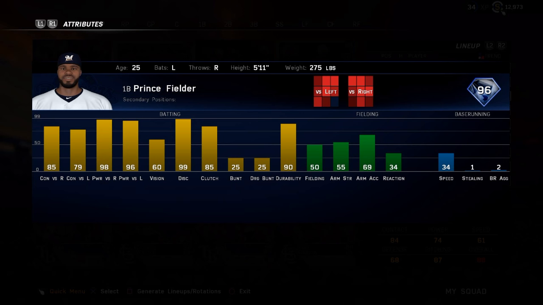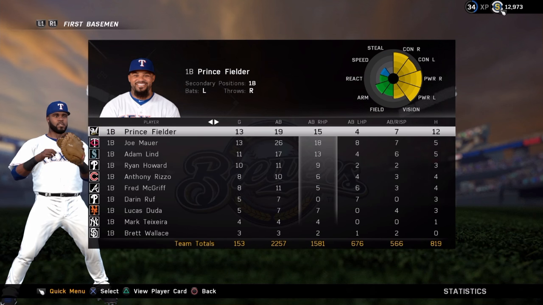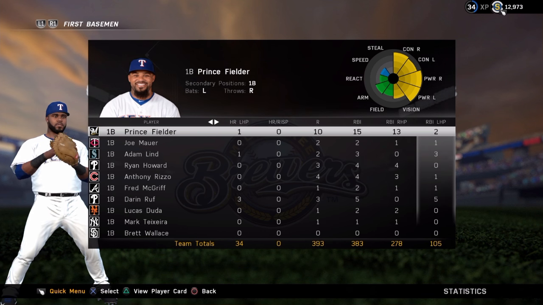You can look at the stats that I have with him so far. He's crazy. He just hits home run after home run against righties. Lefties, he's still good. I mean, he has a 96 power versus lefties, but against righties, it's like constant home runs. It's crazy.